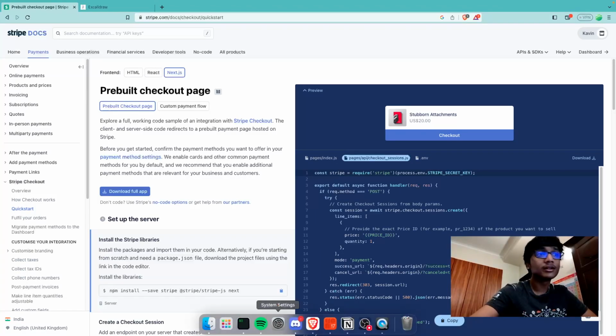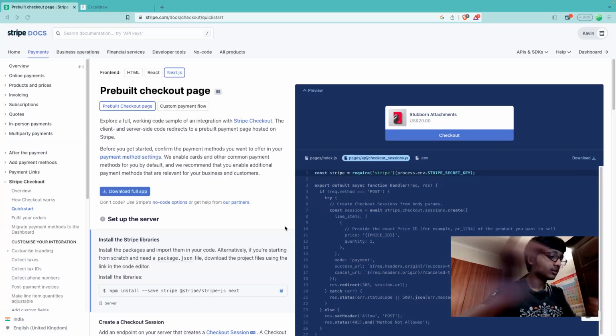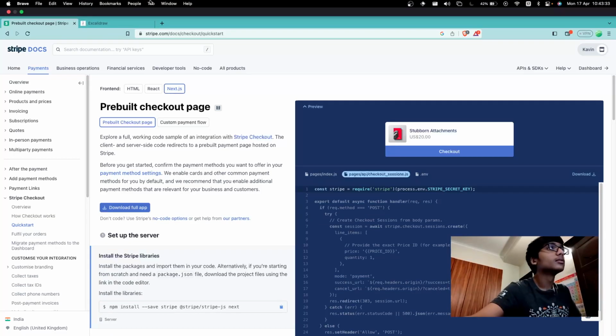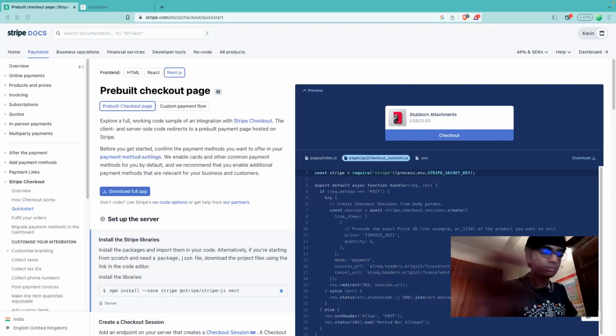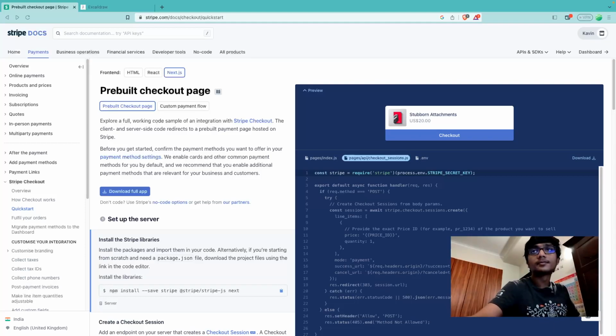Time. Where's my code editor? Okay, let's start it off again. One second. Okay, I think I closed it. Let's get this over here.